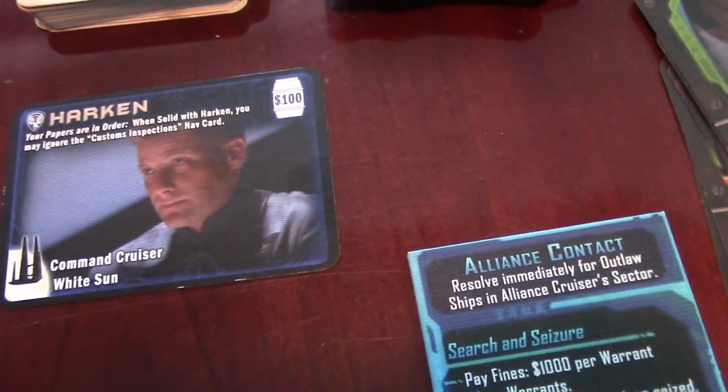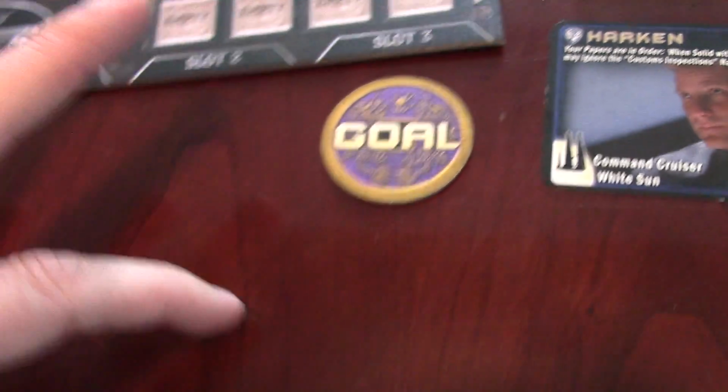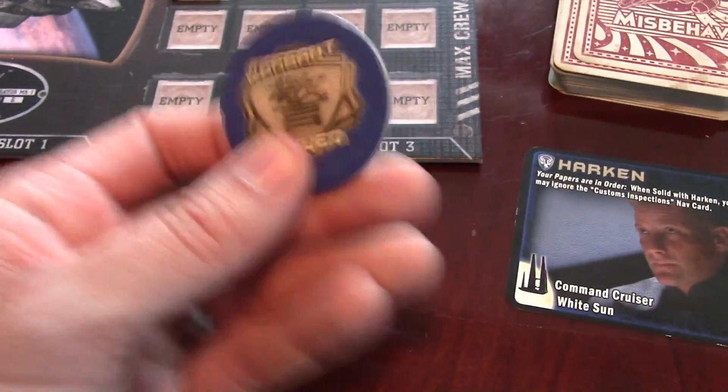By the way, let me back up here. What is a warrant? These are warrants. They also flip on the other side and say goal. We're not going to talk about goals because we're playing the standard game, and in the standard game they don't have goals for you. If you did, every time you achieve a certain amount of goals, you get a gold token. Once you get X amount, you win the game. That's not the game we're playing here. We're just playing it with warrants. You're always going to play with warrants.